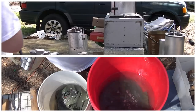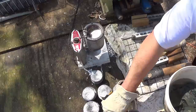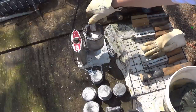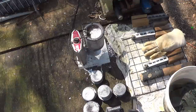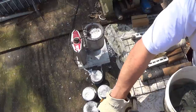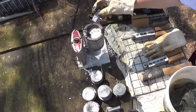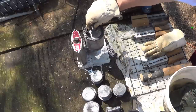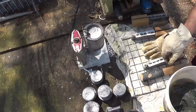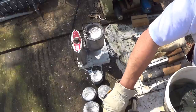Here's some of the water hit the mold that time. And folks, I don't like my pot to get down much lower than this. That's why I like having some smaller ingots on hand for whenever it starts getting down like that. You want a good pool in here for whenever you drop your lead ingots down in there. You want to make sure that they stay dry. You don't want any moisture on these ingots or it'll flare up on you and boil over. See, that one's boiling a little bit, had a little bit of moisture in it. But yeah, I don't like those things to get down too low.